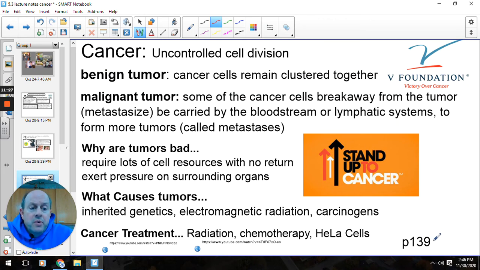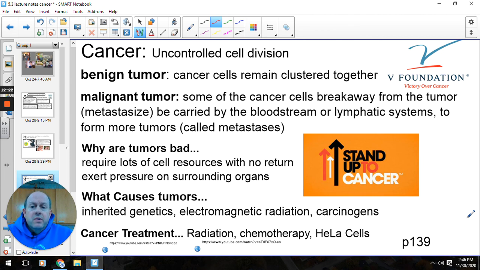Another thing, in your reading on page 139, talks about elephants. Typically larger animals get cancer more because you're dividing cells way more, so it would make sense that some of those divisions would mutate and maybe turn into cancer. But elephants do not have as much cancer as humans would have. Researchers are tracing that back to a particular gene called the TP53 gene that they have more copies of than we as humans do. They think this gene might be part of what allows elephants to be relatively cancer-free compared to their size, compared with other animals that are smaller than them.